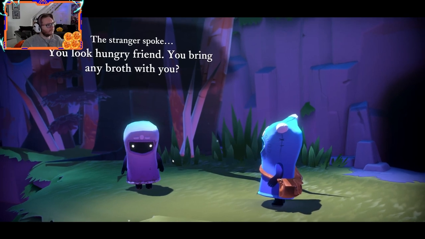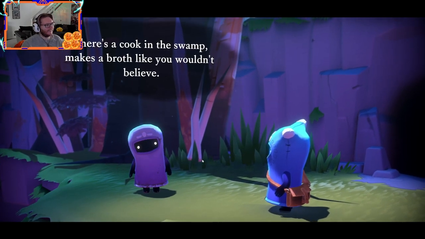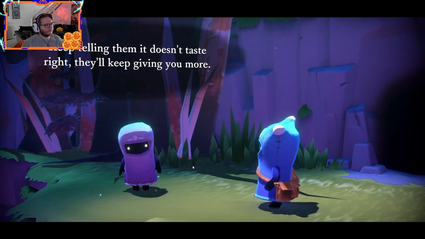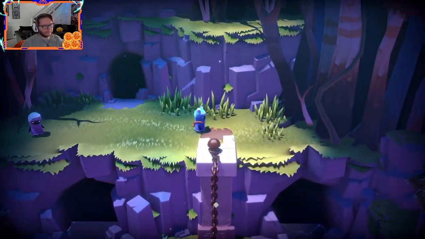The stranger spoke. You look hungry, friend. You bring any broth with you? There's a cook in the swamp. Makes a broth like you wouldn't believe. Keep telling them that it doesn't taste right. They'll keep giving you more. Everyone likes a good broth.